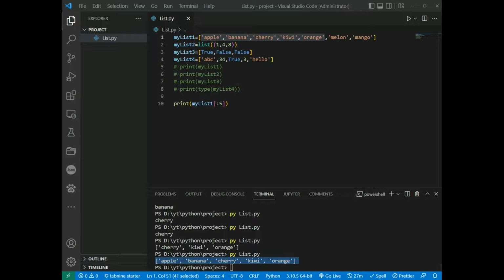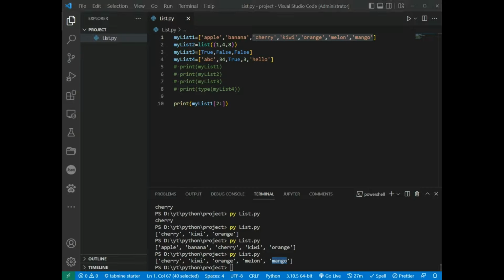And by leaving out the end value, the range will go onto the end of the list. So put 2 and leave the end value, and we should have 0, 1, 2 cherry to the last. Run, and we have cherry to mango.